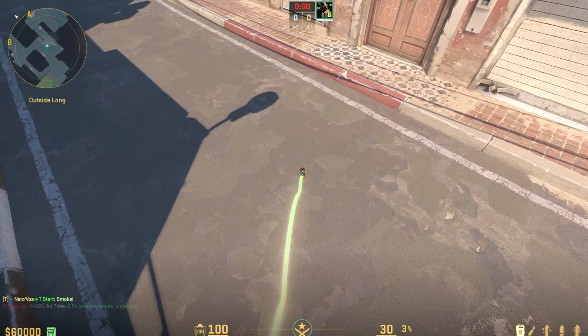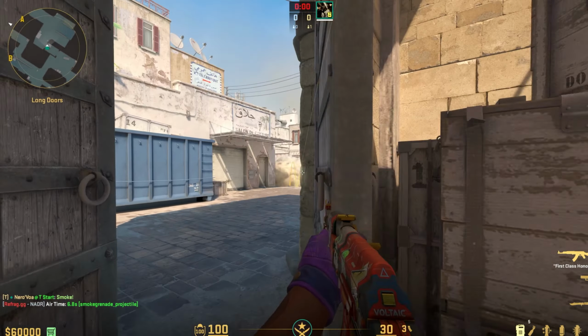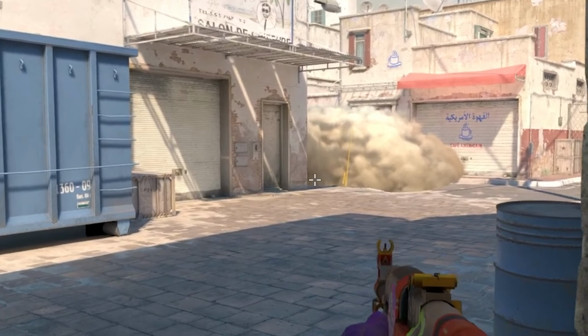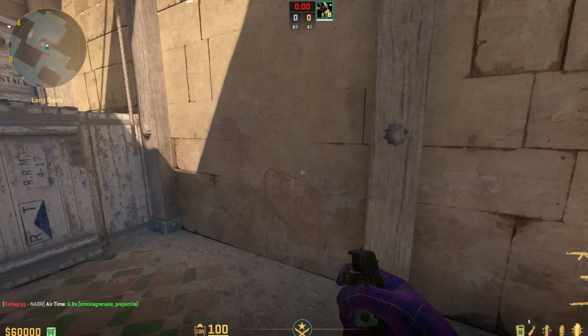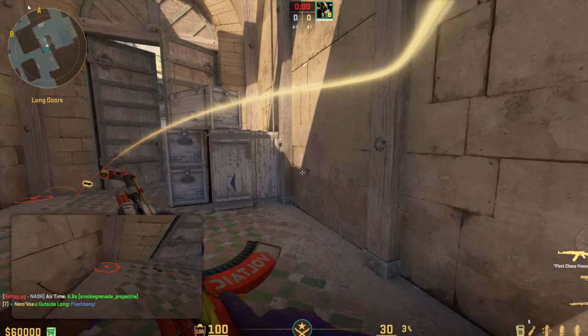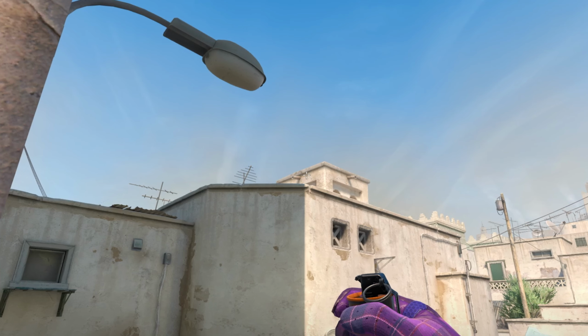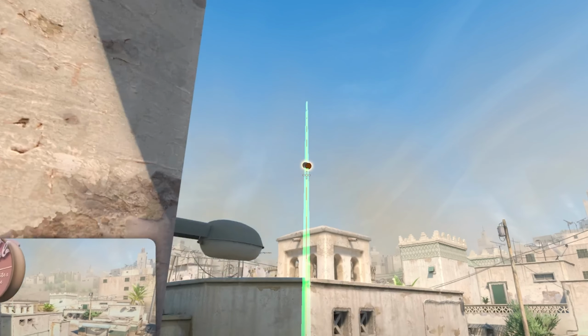Now that's going to go all the way over, and that's going to bounce, and that's going to go deep in A long. Now why this smoke is perfect is that if you are coming out straight, you then push the person that's holding this angle to come out. Also, one of my favorite things is that you just throw a flash like this, turn, and then you can enter like so. If you want, you can just lower it a little bit if you want to smoke it up.